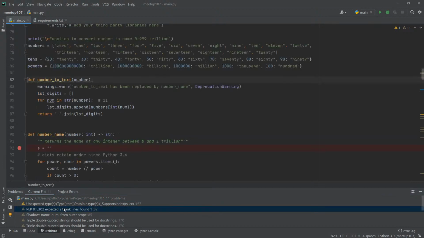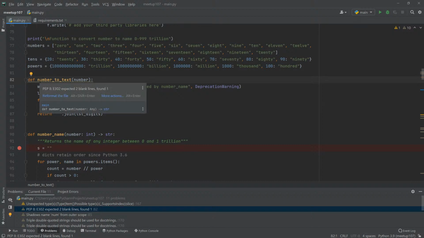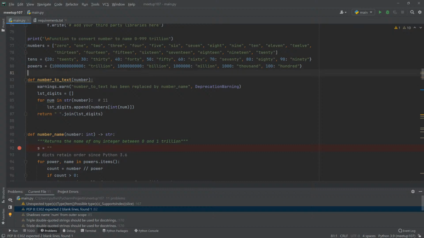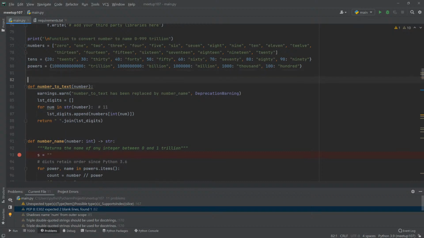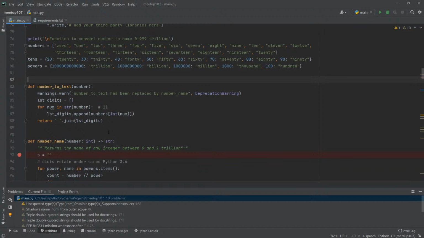Okay. What's this warning here? It's warning us that the PEP 8, which is the guidelines on how to format your code to make it look nice in Python, is expecting 2 blank lines before a function, and we've only put 1 in. Now, I used to laugh when I saw these things come up, but I've started following them, and it does actually make my code look a bit neater. So I'm happy to do that now.